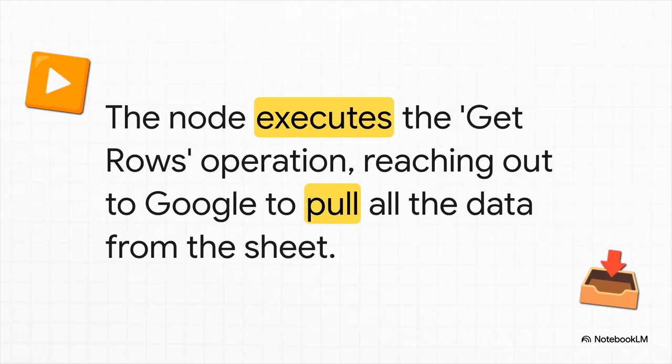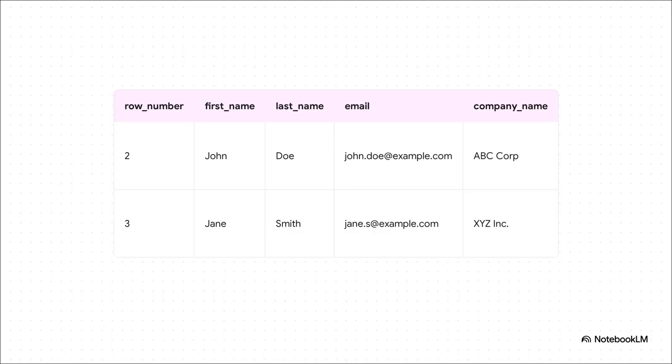So we've told our node to run the get rows operation on this exact sheet. Now, when we hit execute, the node kind of reaches out to Google, shows its credentials, and just pulls that data right into our workflow. And here's the result. This is our data out. Look at that. The information has been successfully pulled into n8n. This perfectly illustrates what a node does. It took raw data from an external app and turned it into structured data right here inside our workflow, ready for the next step. And hey, look, it even added the row number for us, which is pretty handy.